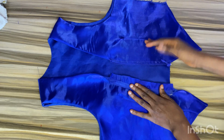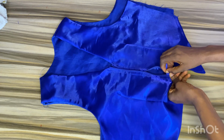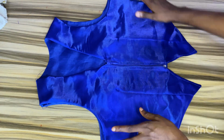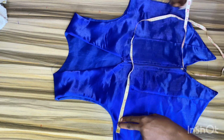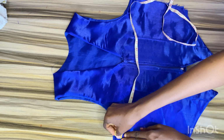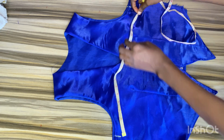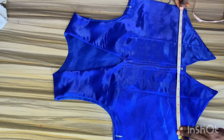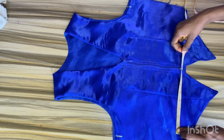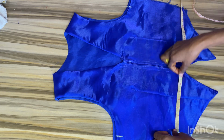I've also gone ahead to fix my zipper. You can see how neat everything is looking, both the dart and everything. So the only open side is now the side. Okay, so now I'm going to input my measurement first before sewing. So yeah, I'm going to mark my bust measurement, divide by 2 because this is not on fold. So after that, I'm going to also measure my waist here, divide by 2. I'm just going to bring down the line and then before stitching the side.